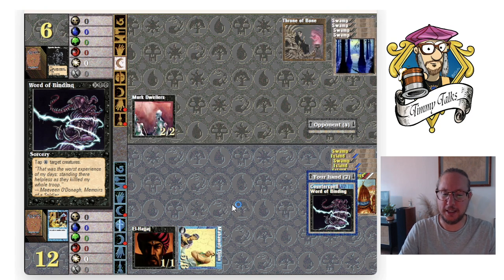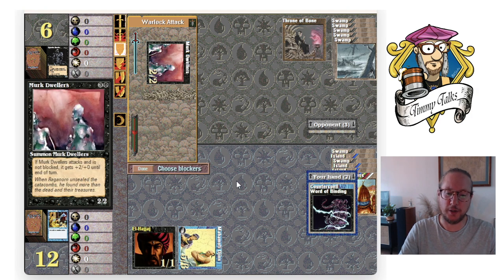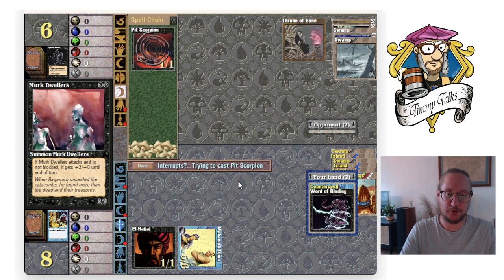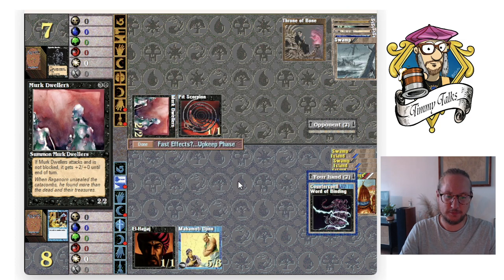That Murk Dwellers can hit for 4. Huh? It's got this really cool bonus. So that's why it's quite nice in the zombie decks with Zombie Master. Give it Swamp Walk, Evil Presence, and then just deal 4 a turn. It's quite nice. Let's see. I still have the counterspell, though. I'm fine with the Scorpion. I don't mind.